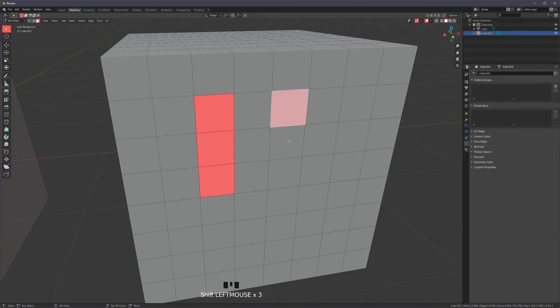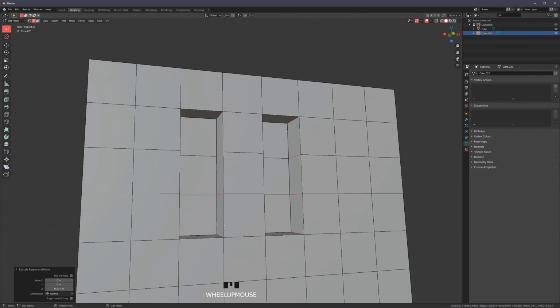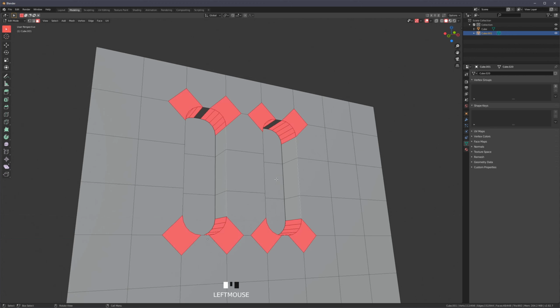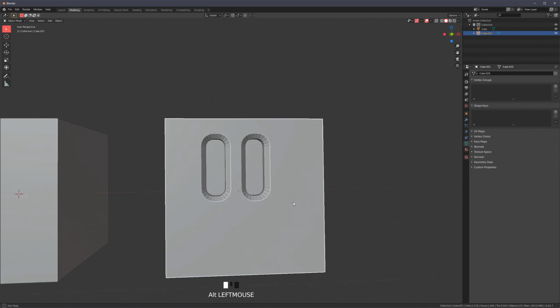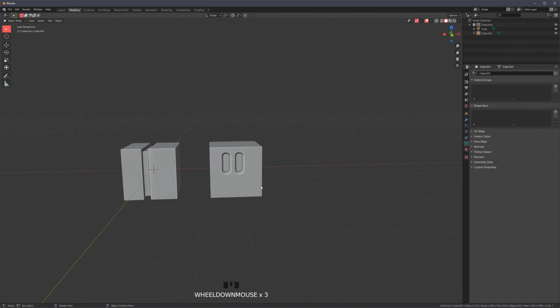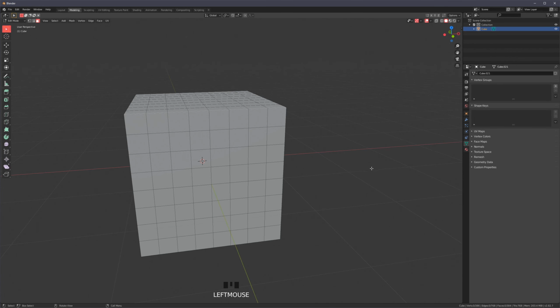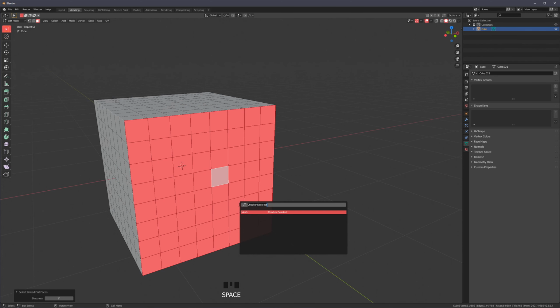So if I maybe extrude this, then I'll press Alt+2 to get the adjacent edges, and then Alt+F4 to get the hard edges only. And then I can bevel, and then we can select these faces, Shift F, grow, bevel again, and then auto-smooth. So that's how I like to do that. There's a lot of key presses to be made, but they do come in handy. You can also use select adjacent to create some very quick checker patterns, but Blender already has a checker deselect built in by default, so you might prefer using that.